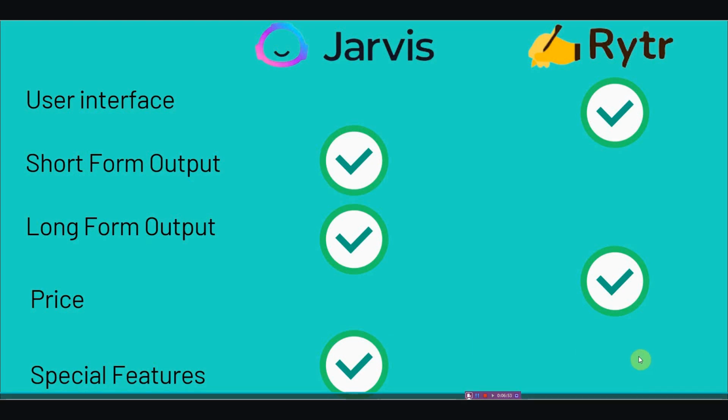So ultimately, who is this for, and which one should you buy? Well, if you can use Jarvis to make more than $60 a month, then you should pay for the best equipment. So if you heavily need written content, you need to produce it quickly, you do it often, and you can actually get paid for it really well, then I would suggest Jarvis, because then the $60 membership is worth it.